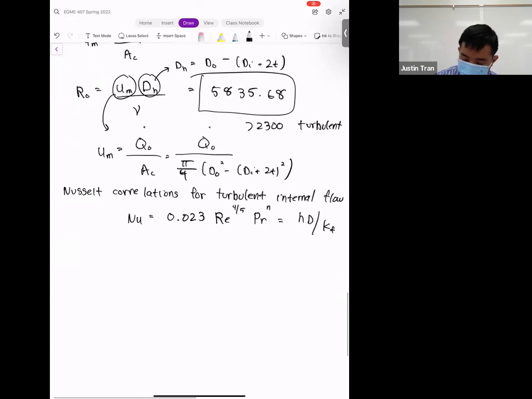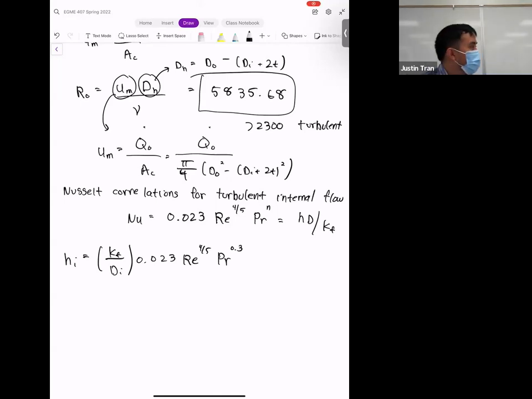Okay. All right, so using that, let's compute for the inner flow. So h inner is going to be k_f divided by D_i multiplied by 0.023, Reynolds number to the 4/5 times Prandtl number. Since the inner fluid is being cooled, the inner fluid has the hot water, and so it's going to lose heat to the other stream. We're going to use a Prandtl exponent of 0.3. We plug in all the numbers for this, and we get a convection coefficient of 3,250 watts per meter squared Kelvin.